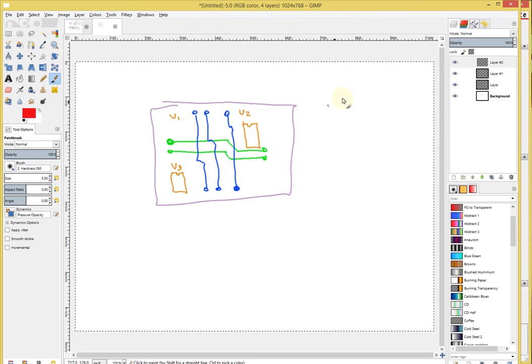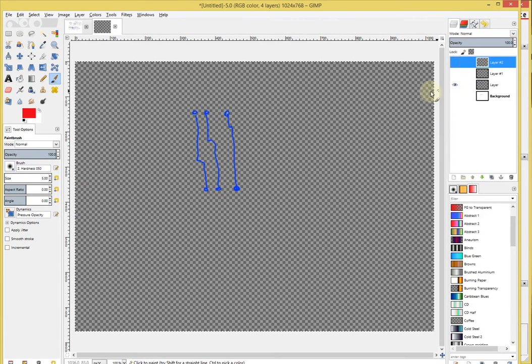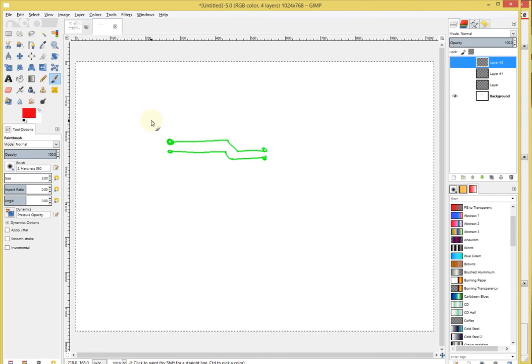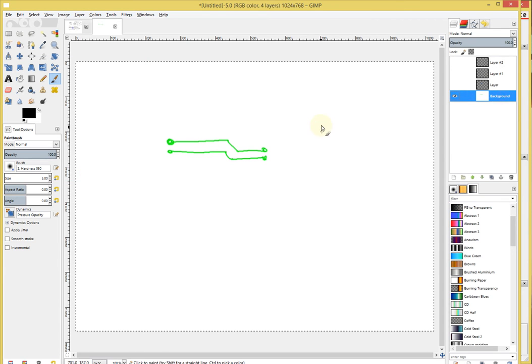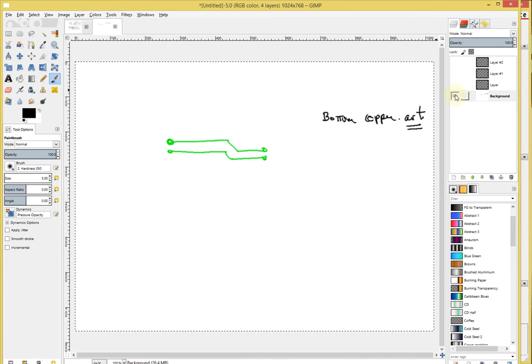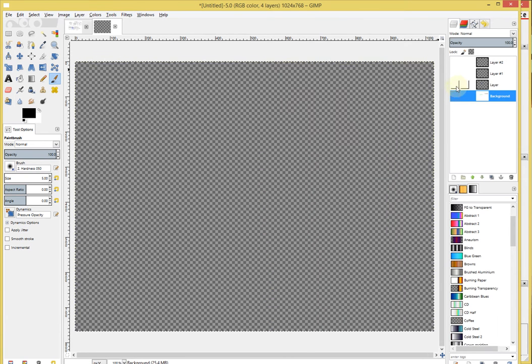So what we're going to do, and I'm loosely illustrating the point here, is use the color dialog to turn everything but a specific layer off. So for example, here I have maybe the bottom layer, right? Then I generate a file for this, and this file will be called the bottom copper layer. And I generate a Gerber file, and OrCAD gives it an extension of art. Then I use the color dialog to turn everything about this layer off, and then I turn another layer on, just these components, and then I generate a Gerber file from this, and I call this the top copper layer.